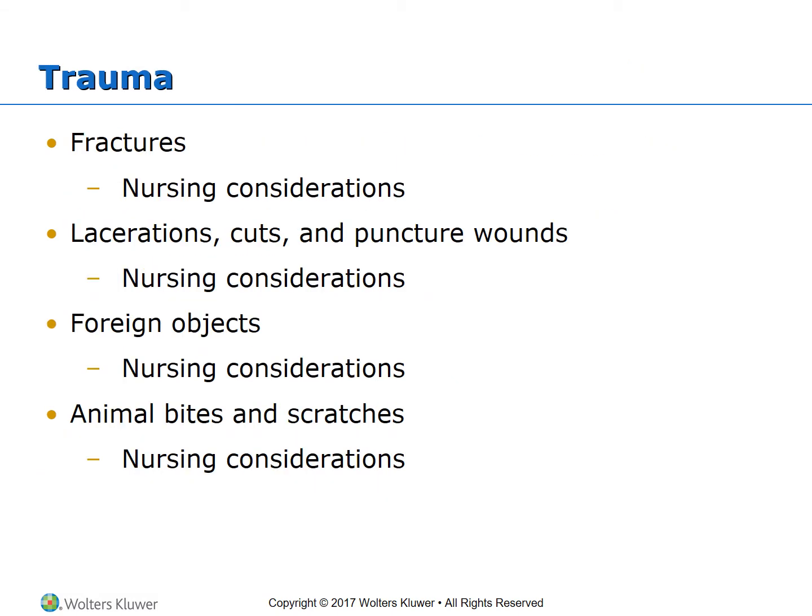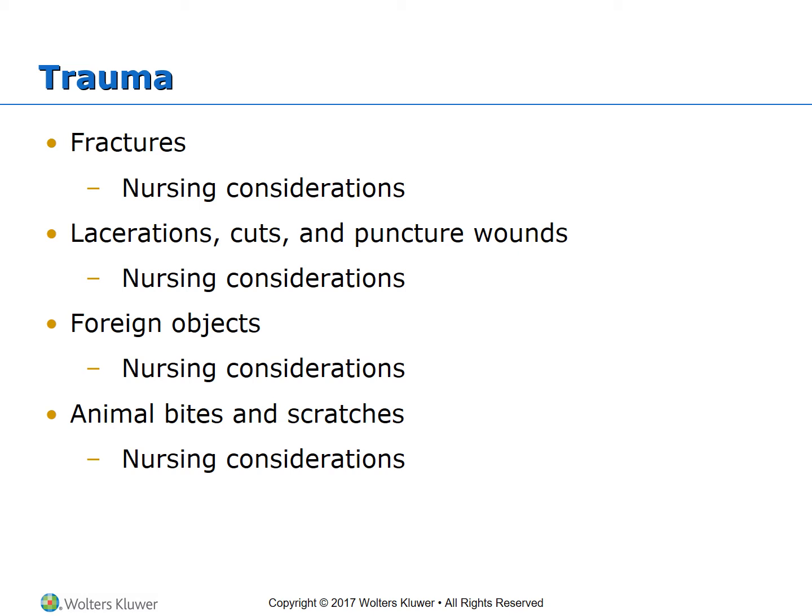Trauma. Children are susceptible to injury from accidents, falling, choking, drowning, poisoning, and burns. Little ones are susceptible to a lot of different types of accidents or injuries. Fractures are the most common. Most common are the radius, ulna, clavicle, tibia, and femur. Nursing considerations: if they're in a cast or traction, check their circulation, observe skin color, sensitivity, temperature, motion, and pulse distal to the injury.